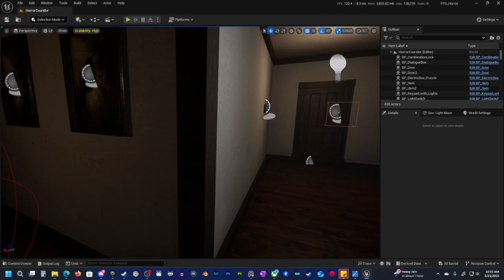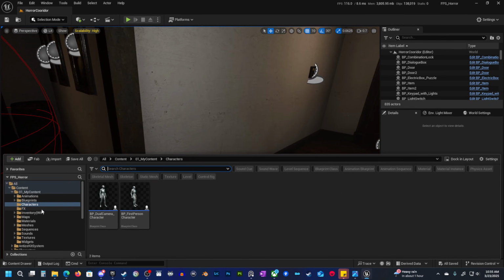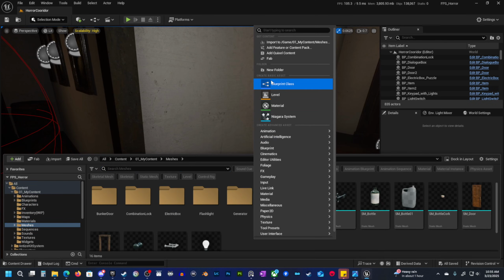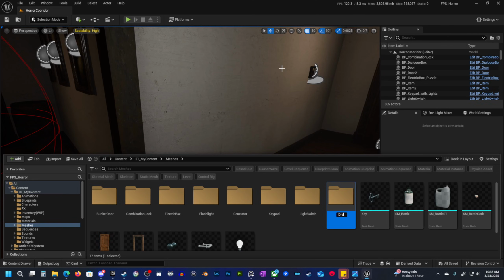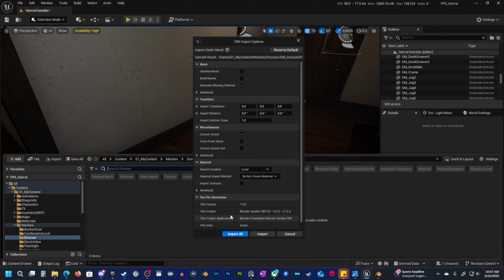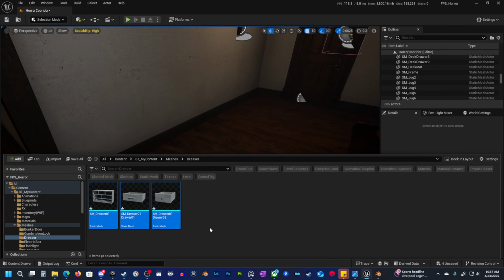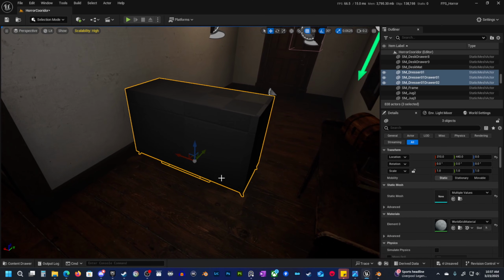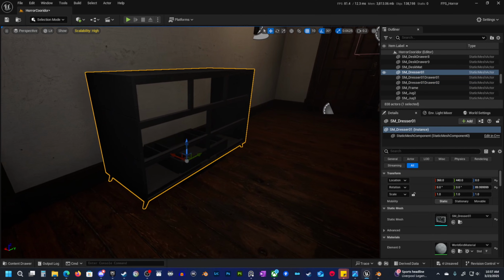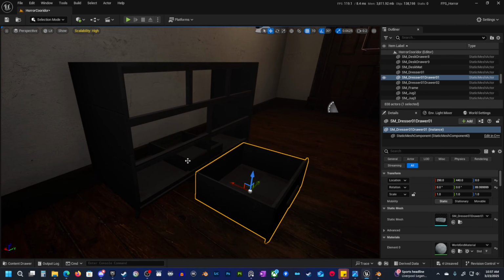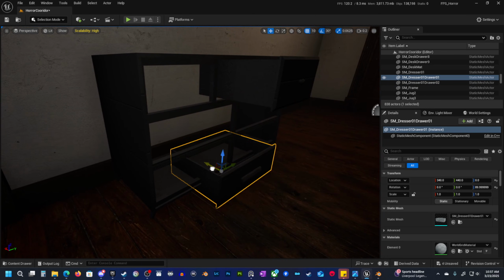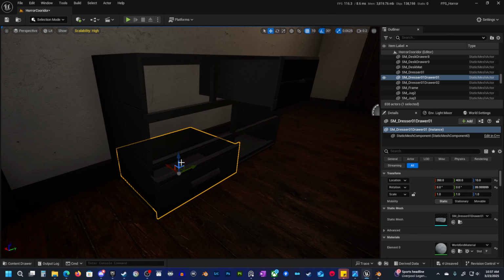So now let's go ahead and bring in the mesh for my dresser. So I'm going to create a new folder here, call this dresser. All right, so I have 3 different parts for our dresser here. Go ahead and import these. Just take a look at these here. So we have kind of the shell of the dresser, and then we have 2 different drawers, one smaller. It's made to have 3 different drawers up there and then 2 sets of 2 drawers on each side there.